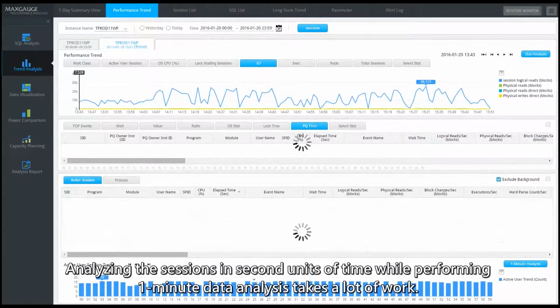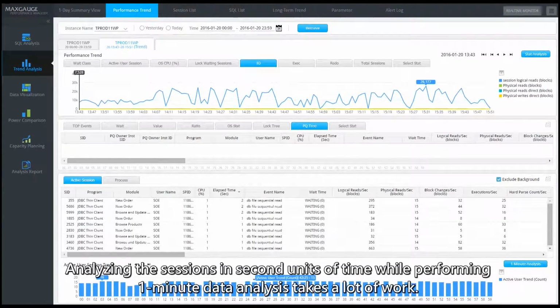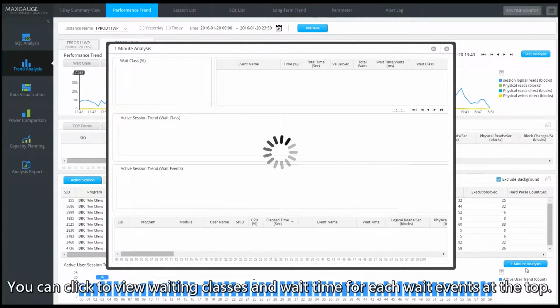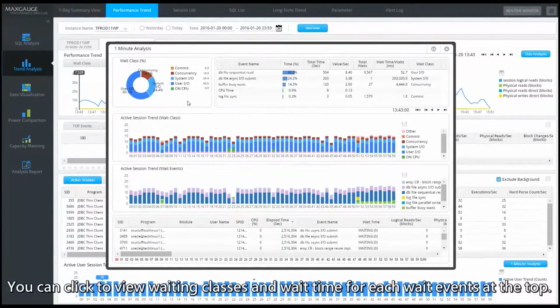Analyzing the sessions in second units of time while performing 1-minute data analysis takes a lot of work. So, to simplify such tasks, we provide the 1-minute summary function. You can click to view waiting classes and wait time for each wait event at the top.